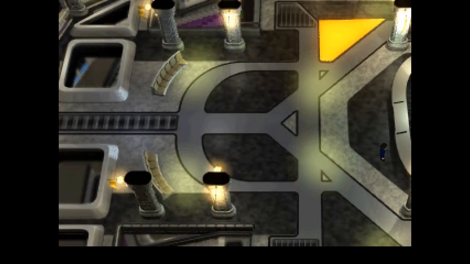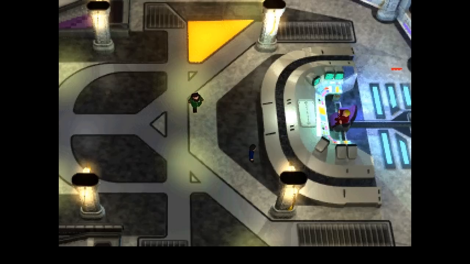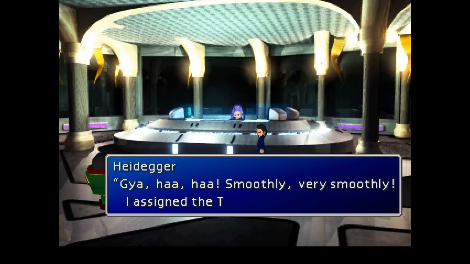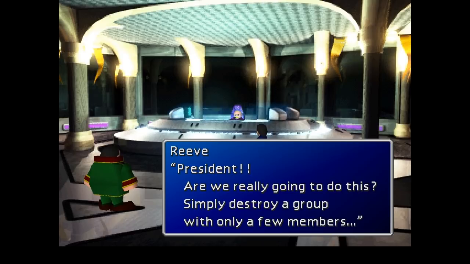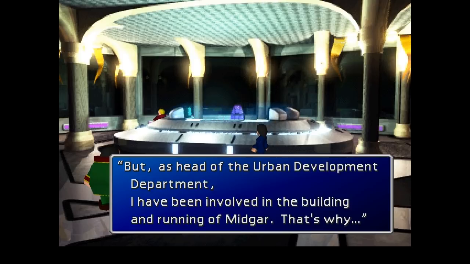And we get a little scene at Shinra headquarters. And this fatso here is Heidegger. And that, of course, is President Shinra in the chair. Reeve here, who does have a part to play in the story later on, so it's a good idea to just remember that he exists, mainly.